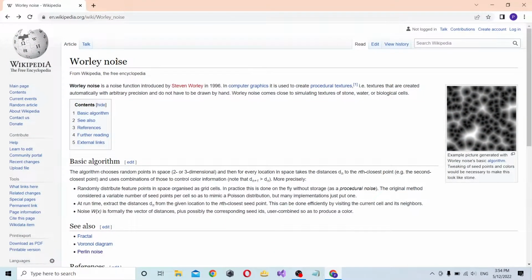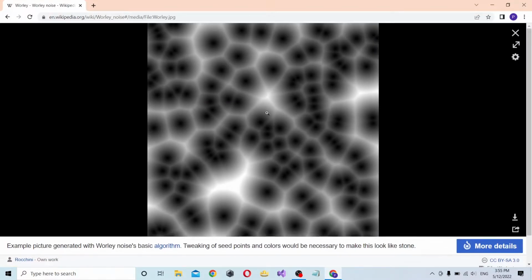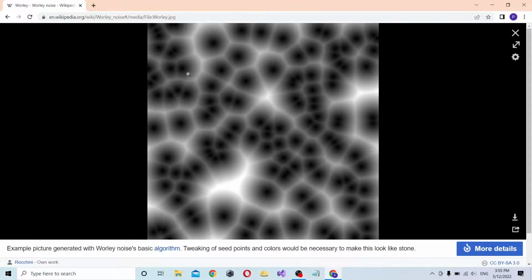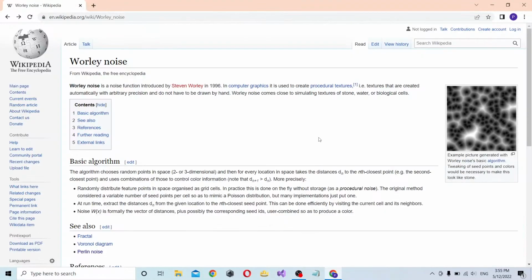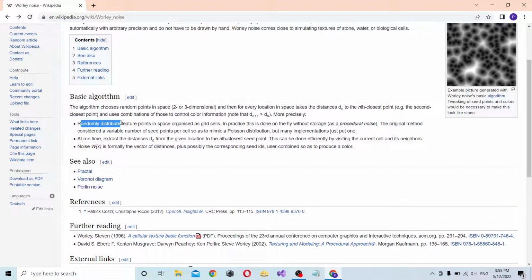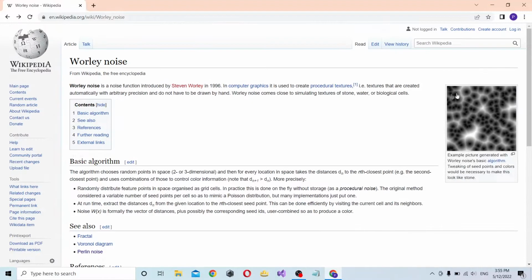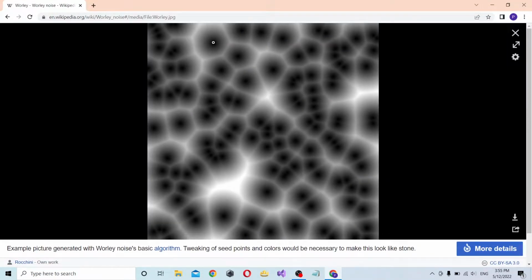Worley, as you can see, is one of the easiest to create to add to your list. You can see it just creates random bubbles. They're funny and let's check them. You can see just random points, an array with random points, and check the distance from, let's say, this point. You can see the center from the edge to the center and the distance.